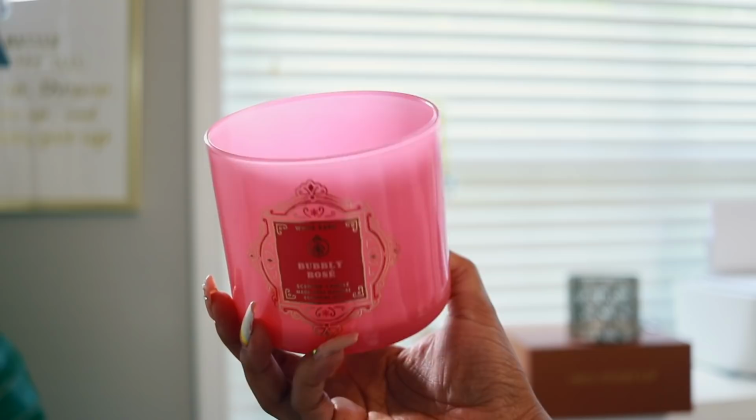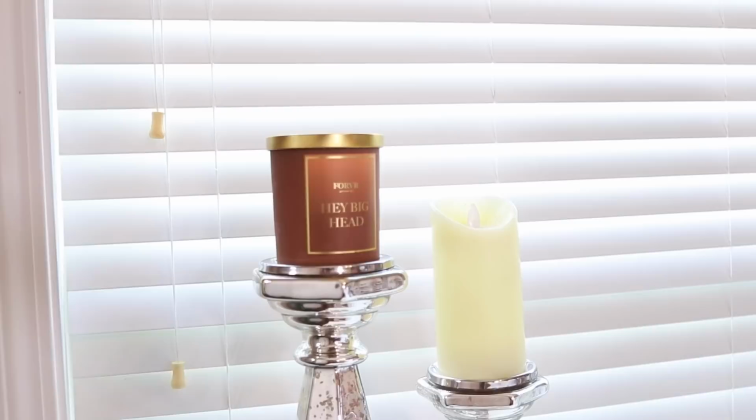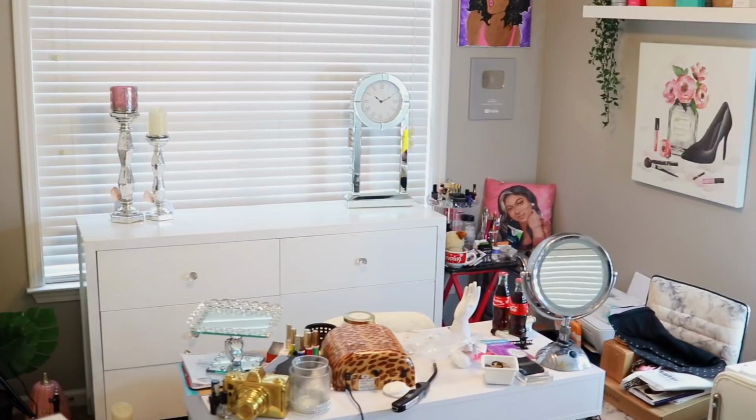So I've burned up all of this candle, Bubbly Rosé, from Bath & Body Works. So here's a reminder of the before. And now for the almost after.